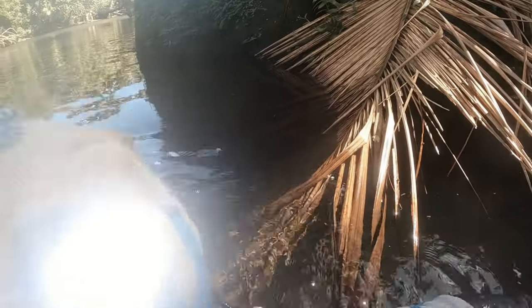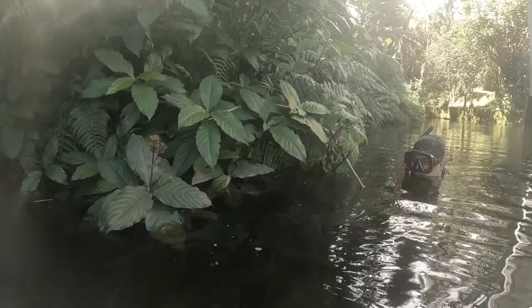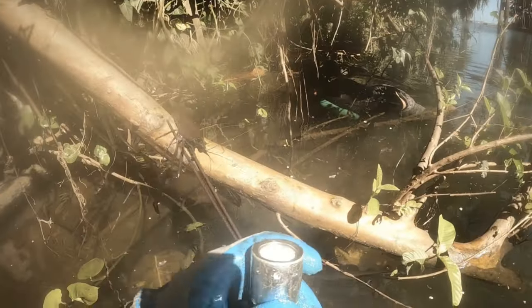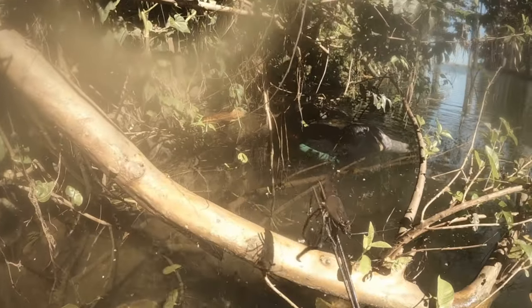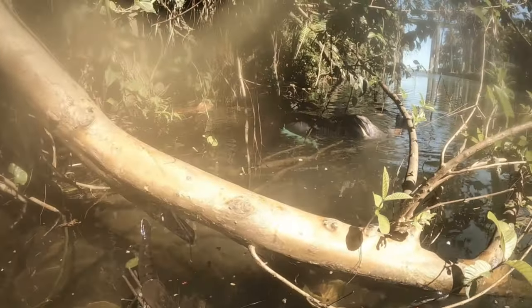First things first, these guys are nocturnal animals. So during the daytime, you definitely want to be checking under the river edges, under the leaves and all that, because they are sleeping. They mostly feed at nighttime. They can be kind of hard to see during the daytime if they're hiding in the shadows. So it's really good to carry a flashlight. As you can see in this clip right here, how far me and my friend Logan are in the roots. The deeper you go, the better. They can be very, very deep.